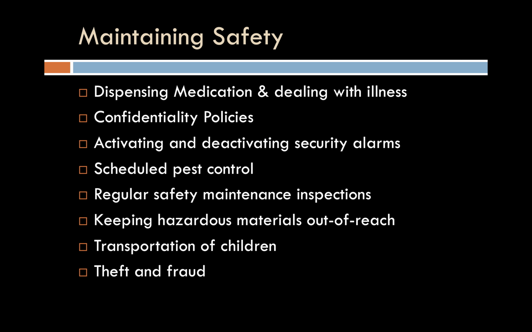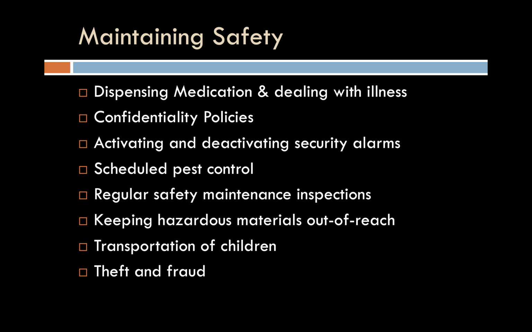And so other things to include in your risk management plan are dispensing medication and dealing with illness, your confidentiality policies, activating and deactivating security alarms, your scheduled pest control, regular safety maintenance inspections, keeping hazardous materials out of reach, the transportation of children if you do that, as well as theft and fraud. So you need to make sure that you do have all of those in your risk management procedures.